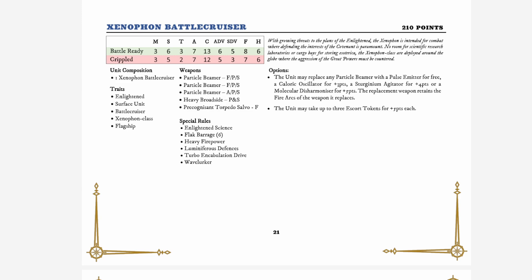Those are the three new entries in the Enlightened Orbat 3.07. Overall, the Enlightened are in a much better spot than they were a couple of months ago. They had suffered from too many complex rules that were perhaps over-costed, making it hard for beginning players to get the most out of the faction — but those issues have now been addressed, and players have noted having a much tougher time beating the Enlightened.